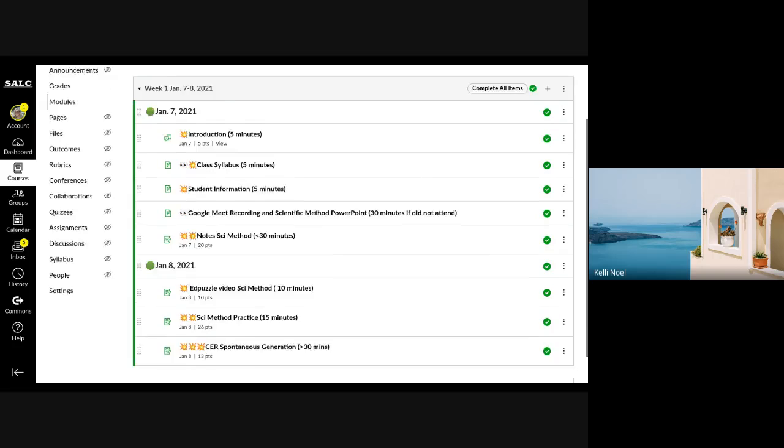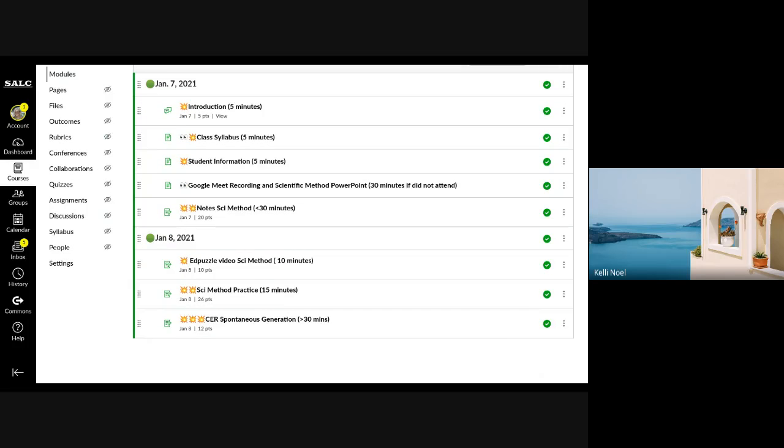Tomorrow we're going to pick up, and I'll move some of these down. We'll pick up with our scientific method notes and finish up with the syllabus. We try to keep it about 30 minutes because the next block is at 10 o'clock, so it gives you a few minutes' break in between.